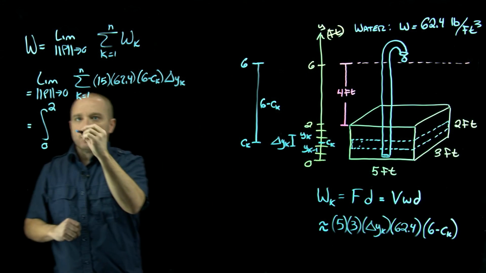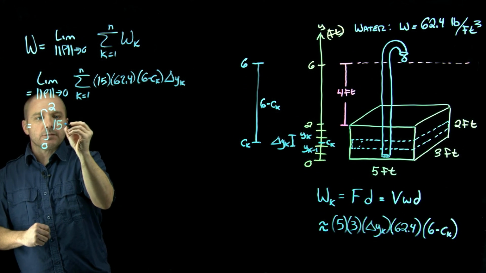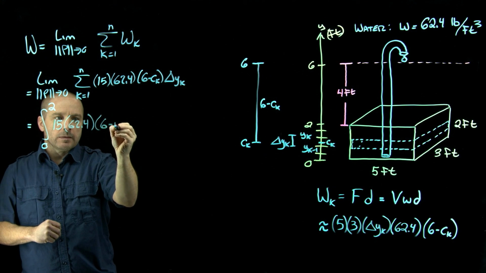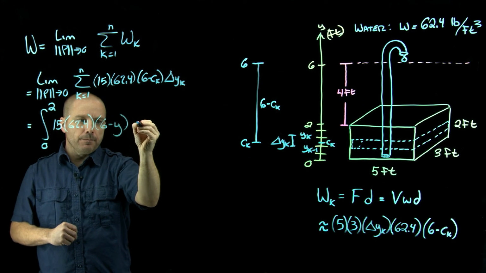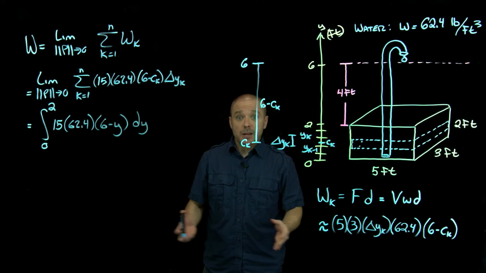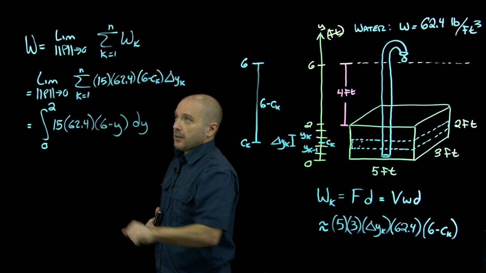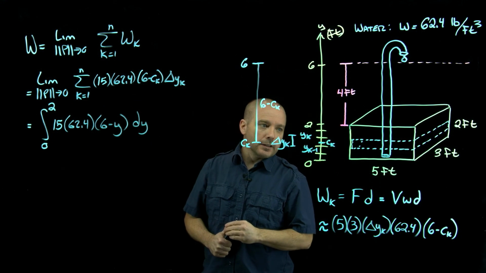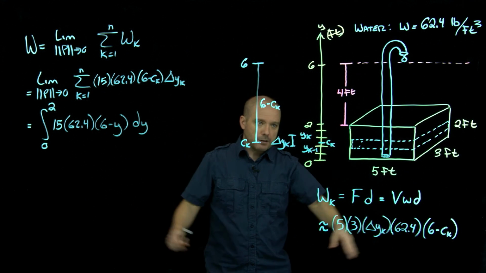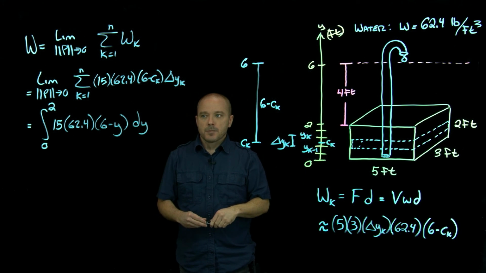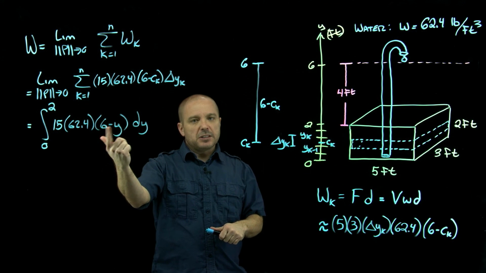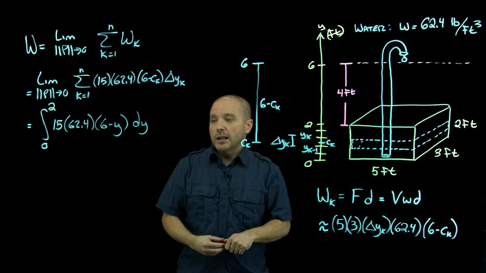And then we've got 15, 62.4. The variable is y, dy. So that would be our integral. This would tell us now exactly what the work is when all of this water ended up at one height there of 6, just pumped and laid out on the ground level. This would be, just take the constant out of there and you're really just integrating a fairly simple polynomial at that part.